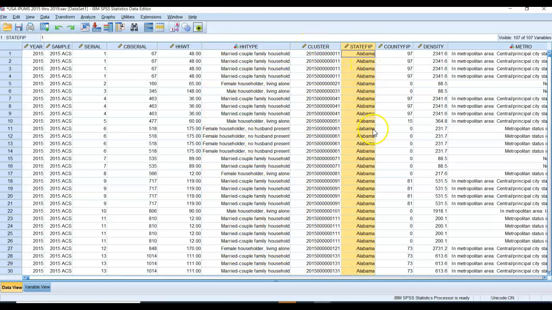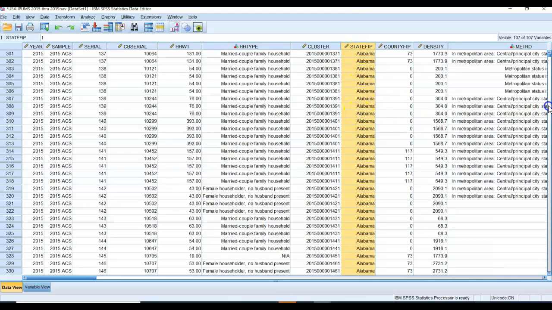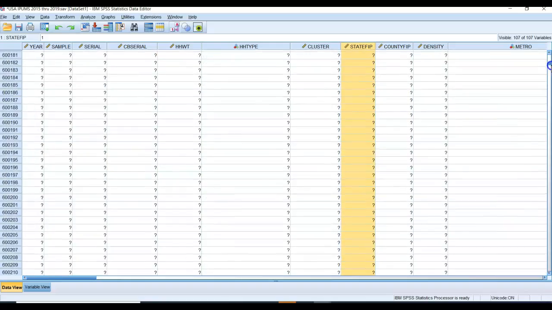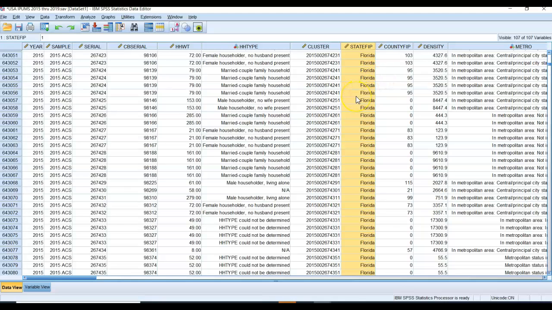In this case, all these individuals share the same characteristics in the state that they live in. What state? Alabama. But not everybody in this data set comes from Alabama, so you're going to have individuals that come from other parts of the country. So here is Florida, and the individuals here all now change. The variable of state where you live changes based on where you live. If you live in Florida, it's Florida. If you live in Alabama, it's Alabama. So understand that that's what we're talking about with variables.